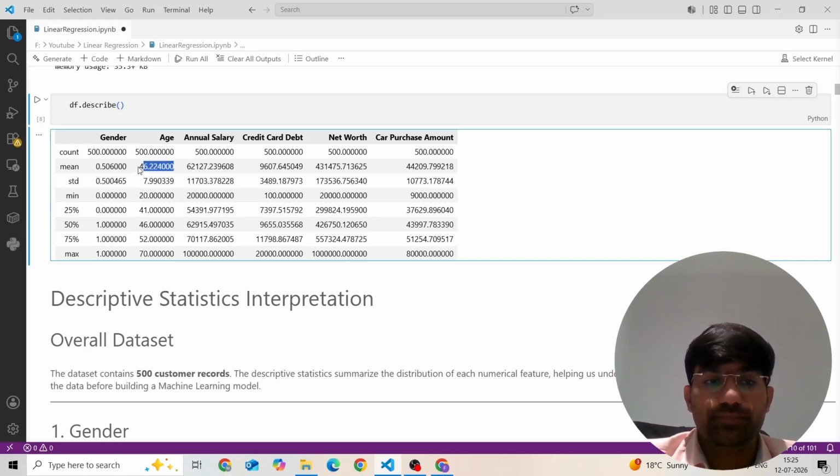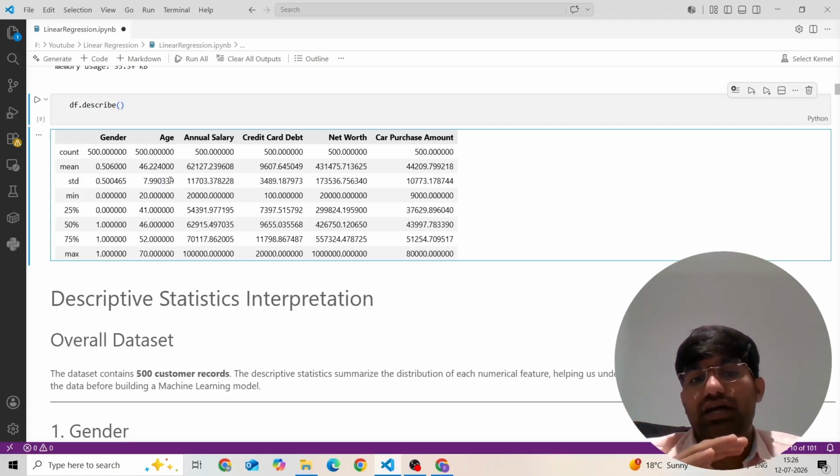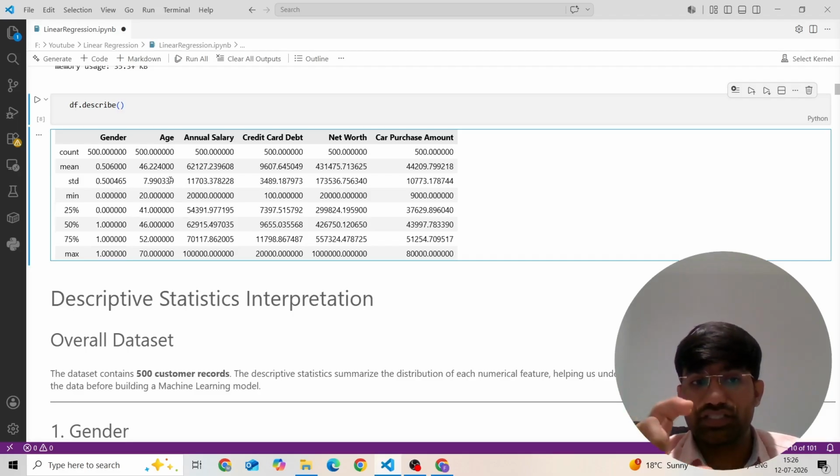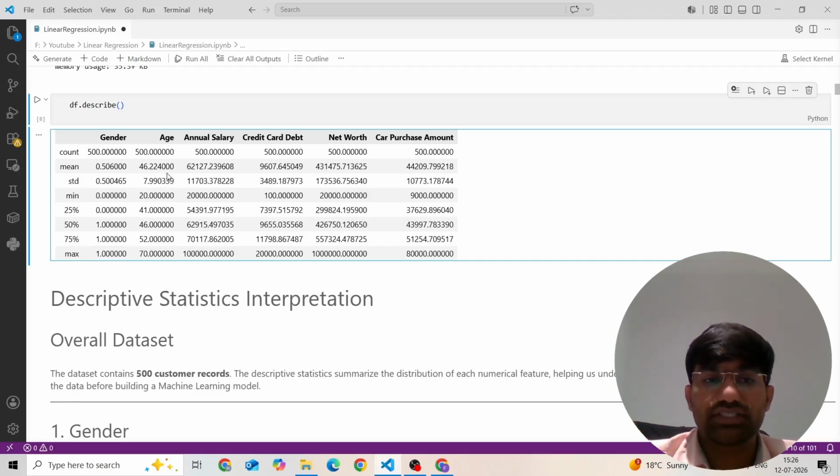That means in our data set the average age of the customer is 46 and standard deviation is 7.9, that means about 8 years. So the customers vary between 46 plus 8 and 46 minus 8, plus or minus 8 years. Most of the customers are in this range. That is what this specifies.